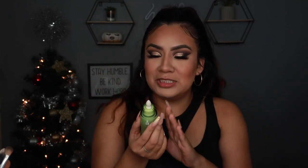My nose. All right guys, so my camera kind of heats up and then it stops recording, so that's what happened. But I was basically done. I just wanted to show you guys what my pre-foundation routine is, and I just really wanted to show you these little drops, which I have been using for like a week now, and I really, really have been liking them.